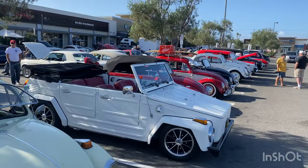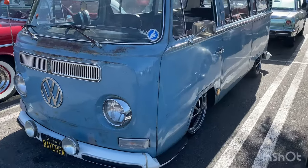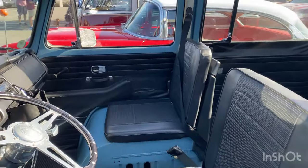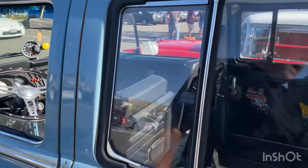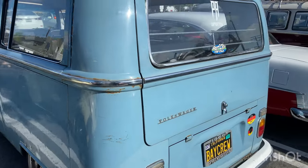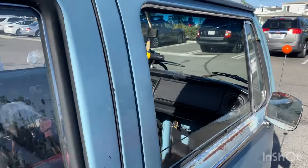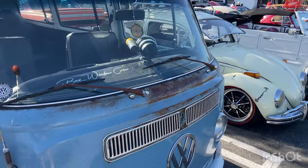Look at this row of Volkswagens down here — it is off the hook today at Chihuahuas. Here's one I love: this bay window bus is just crazy. It's all patinaed out, it's on the ground. He's running Vakos wheels. Look at this steering wheel — love this wood and rivet look. Giant race tach on there, Autometer. Bay window crew. He's got jail bars on, lots of sound, and also flip-up safari windows. The quality of the buses just keeps going up and up.